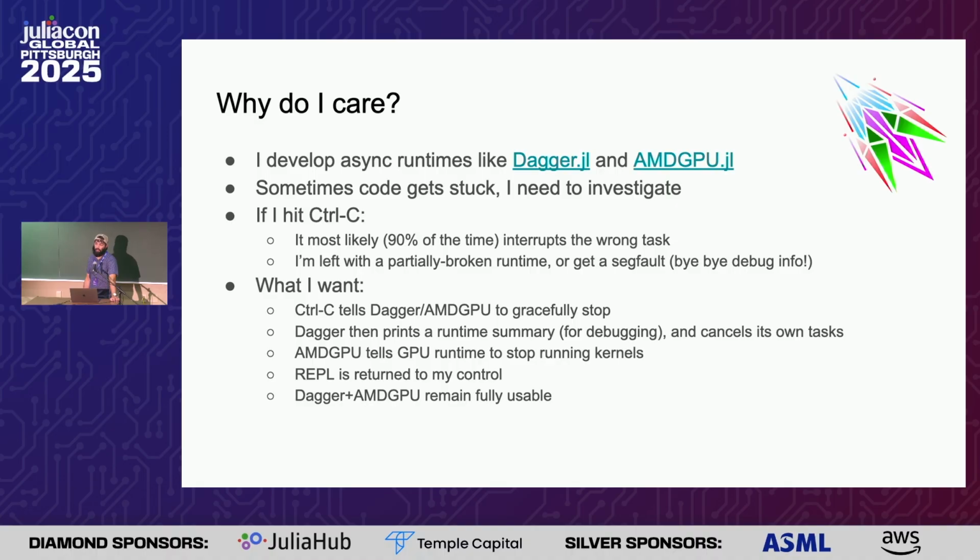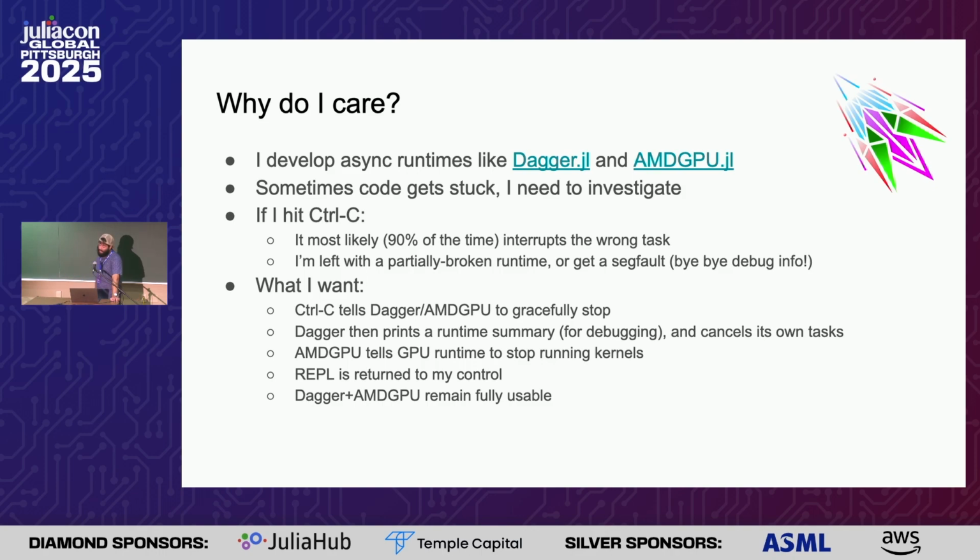With both of these, it's very common that you run some code and you're sitting there waiting and you're like, this should be done. Why not? And so for me or for the average user, if I just hit Control-C while something's running, most of the time it does not work. It does not do the right thing. And my runtime is just broken in unexplainable ways, and I'm like, screw it. I'm just going to close Julia.